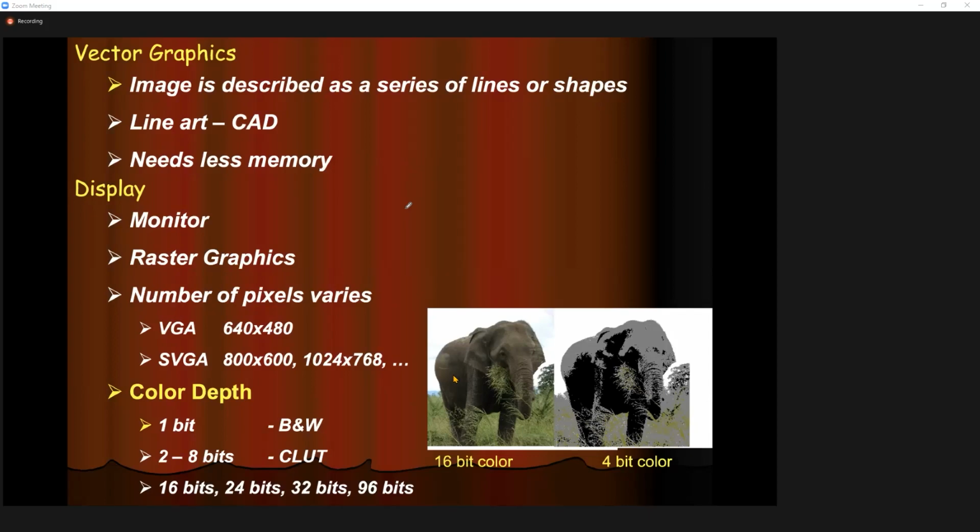Dilshani, are you there? Sir, oh yes. You told it. That's why I'm asking. Is that about resolution dependency? Ah, right. You can remember, right? That's good. Thank you. Which one is resolution dependent and which one is resolution independent? Raster graphic is resolution dependent and vector graphic is resolution independent.